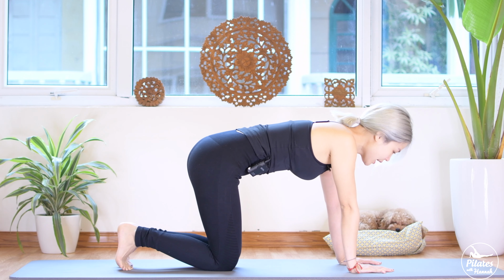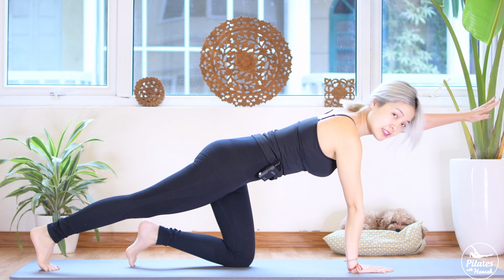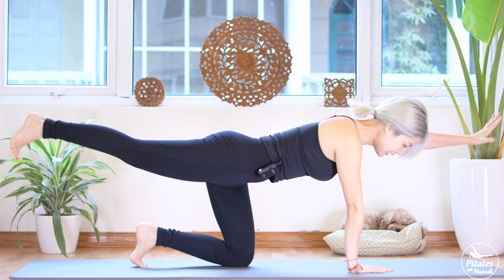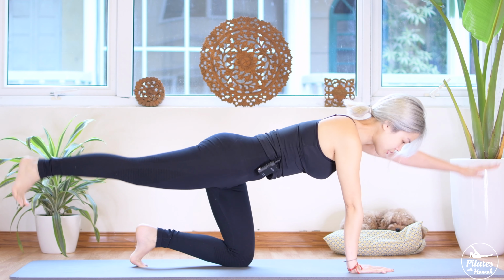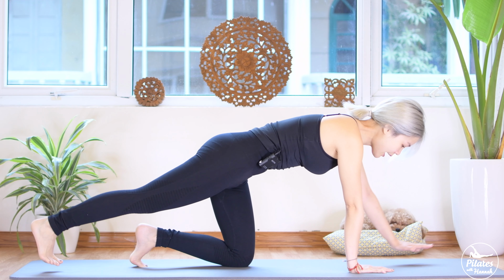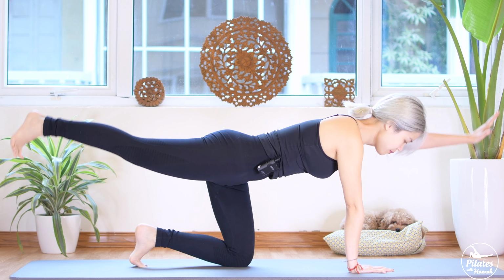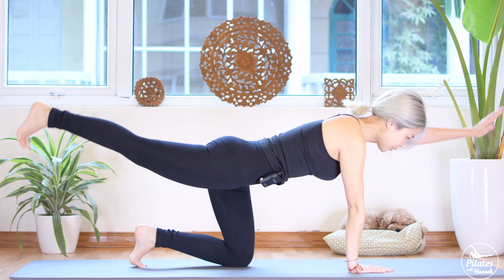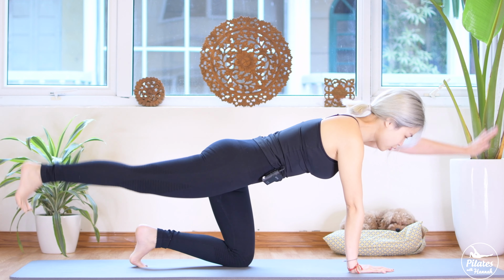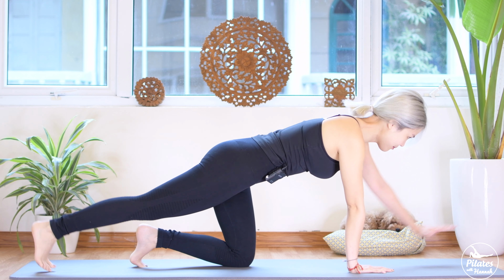And now this time, I want you to inhale and lengthen one leg and the opposite arm here. So inhale, lift your leg up and exhale, bring it down. A couple more times with your own breath, only on the right leg and opposite arm first. So keep breathing, make sure that you keep your hips balanced and stabilized here. Don't shift your hips to one side. Very good, and keep breathing.